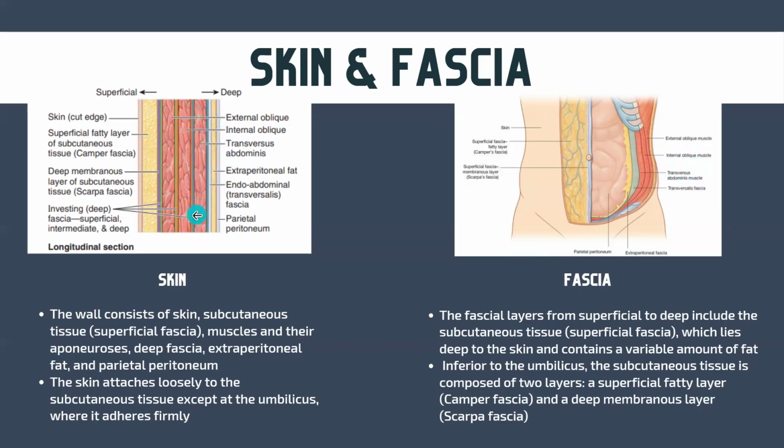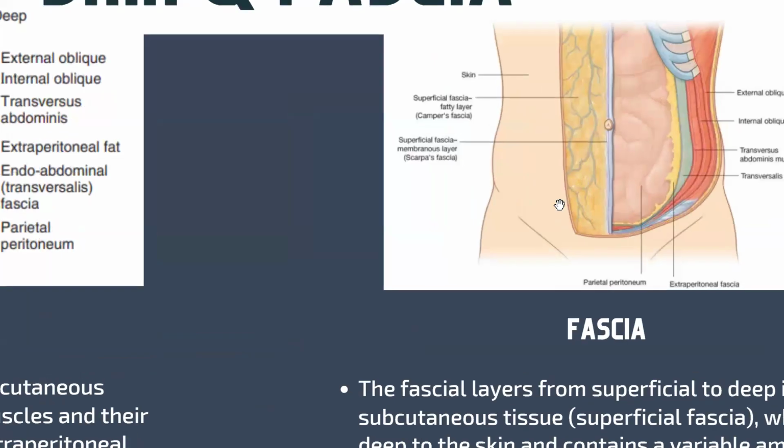And after transversus abdominis, an important fascia called transversalis fascia. Sometimes we call it endo-abdominal fascia, but transversalis fascia is the more common term. It is the last fascia that covers the anterior abdominal wall. After it, there is extraperitoneal fat, because this line, which is dark white or gray, is the parietal peritoneum. Parietal peritoneum is the lining membrane of all viscera inside the abdomen.